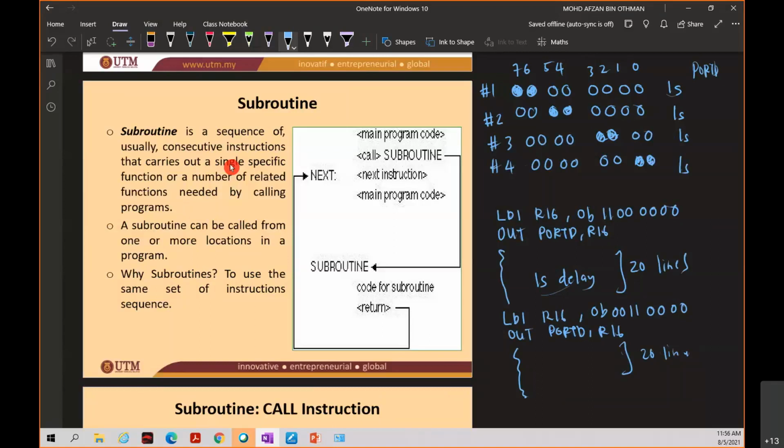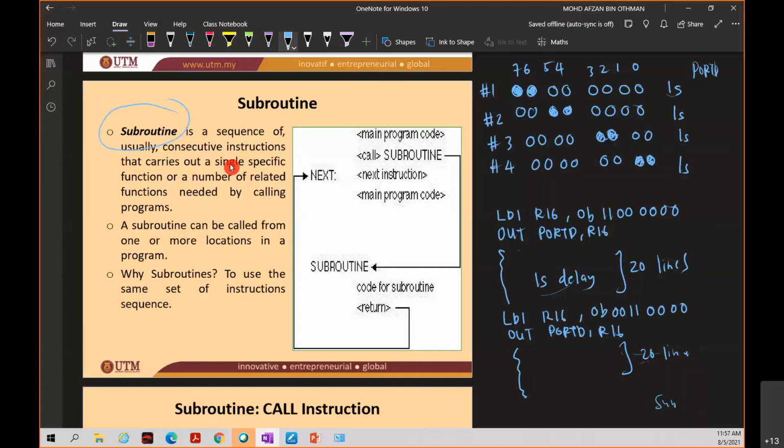Why not we just use a subroutine? Okay, which is kita hanya tulis satu subroutine consists of 1 second delay, and then every time we going to generate a 1 second delay, kita hanya panggil the subroutine tu, call that subroutine. So we already save the program memory kat sini. Instead of active program memory to generate this delay here, so now you will reduce around 60 lines. Okay, sebab kamu hanya guna sekali je, kamu generate a delay and then you call it over and over and over. So that is why we going to use the subroutine.